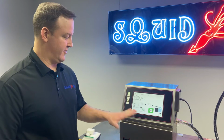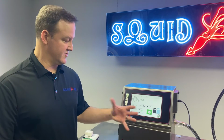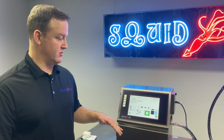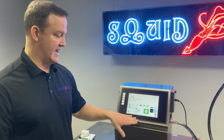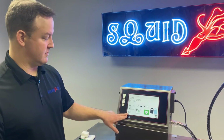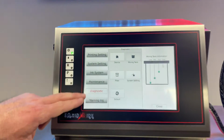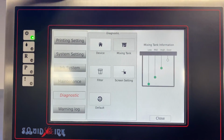All right, we do have a visual reference in the display we can look at as well if everything's functioning properly in regards to level detection. We can go into the programming and look at where our ink level currently is. The printer does not need to be jetting to do this, it just needs to be powered on, okay? So we're gonna go into our settings page, and then we're gonna go to diagnostic, and then we have mixing tank.